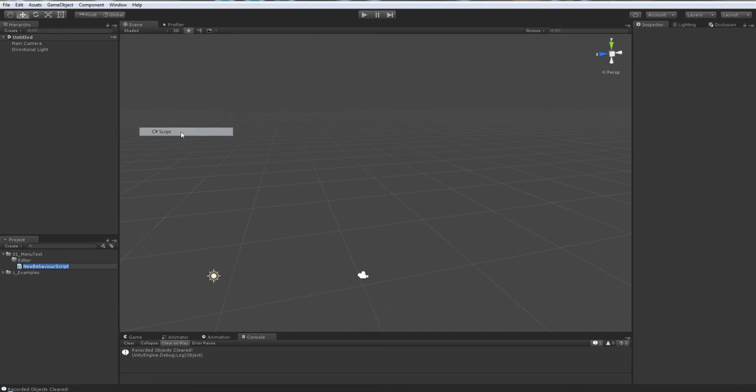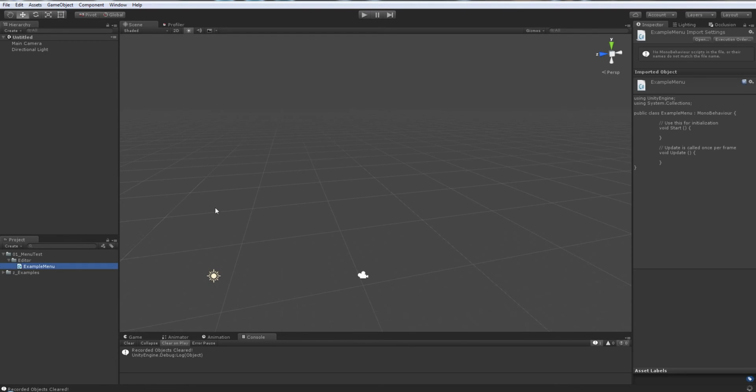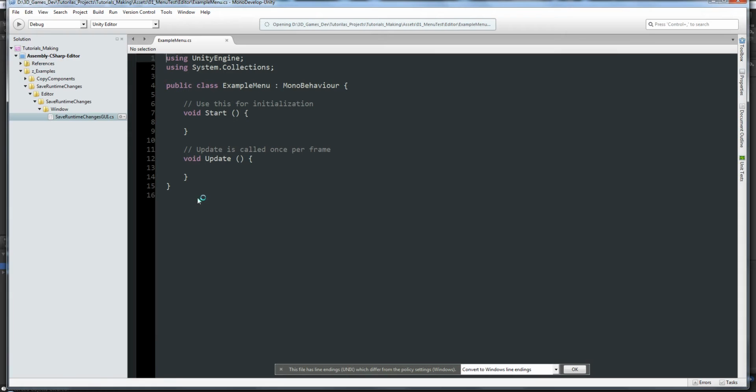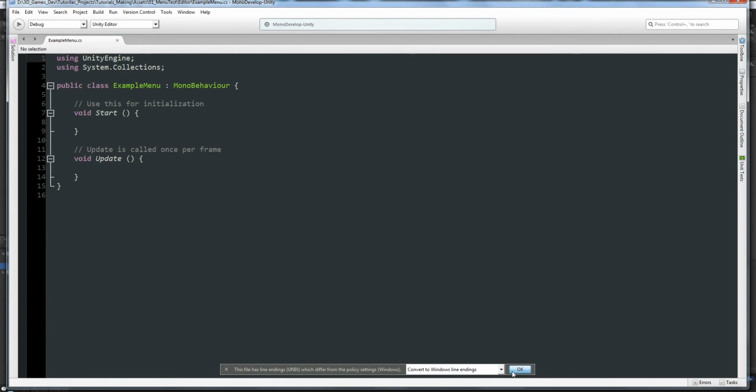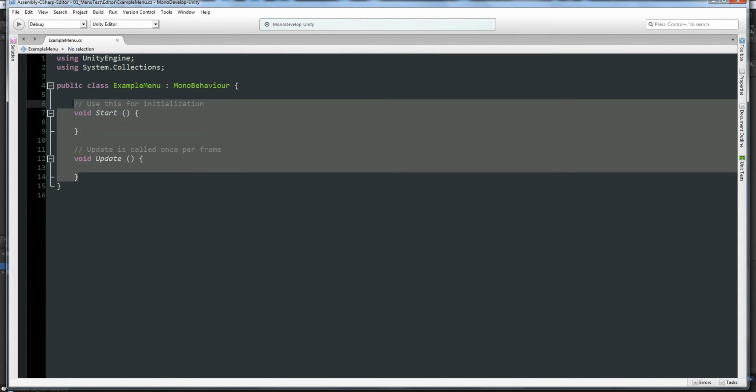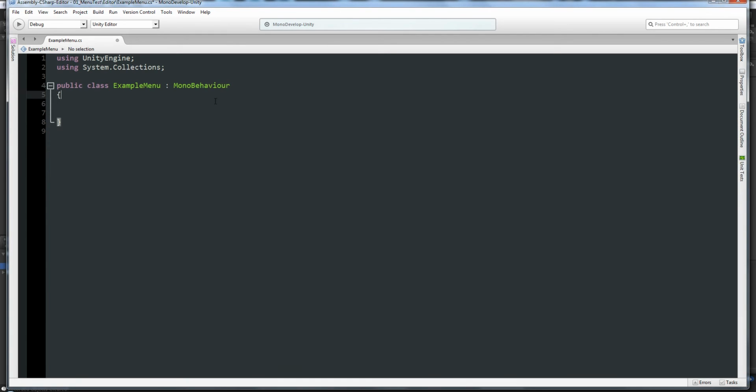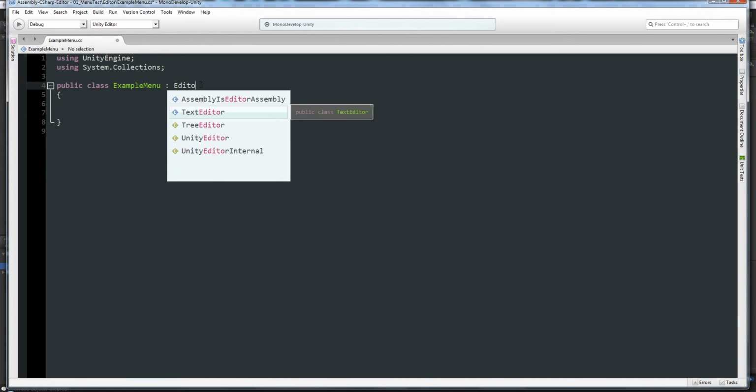So let's make one script and name it example menu. Okay. Now when you open that script like this, we don't need start. Now if you are going to just make a menu item which executes some command, you can inherit from editor.